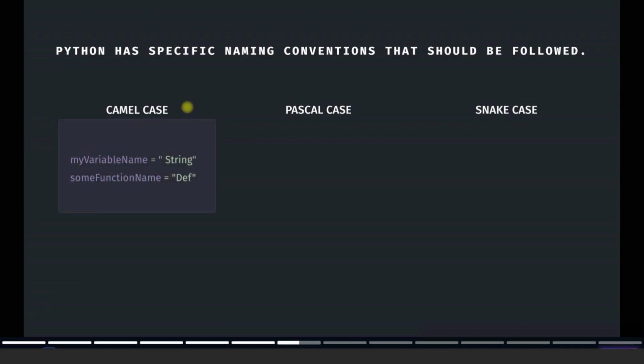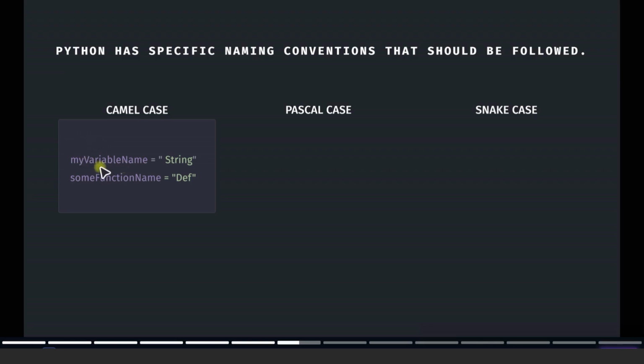In camel case, the first letter of the variable name should be in lowercase, and each subsequent word in the variable is capitalized, without using any separators between words.